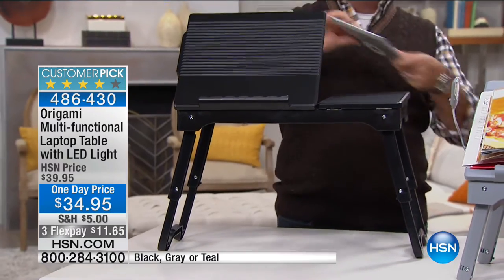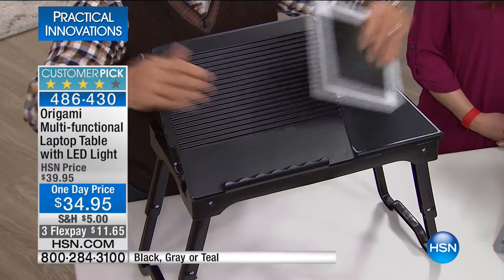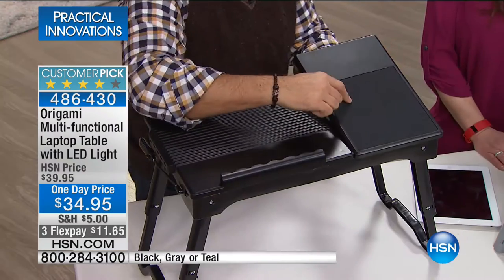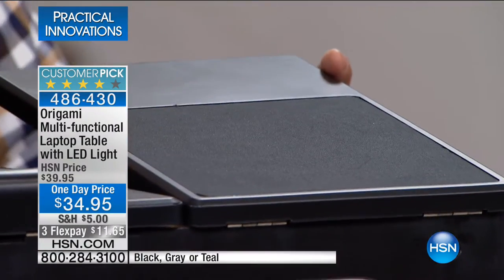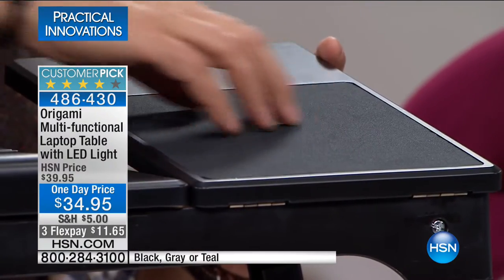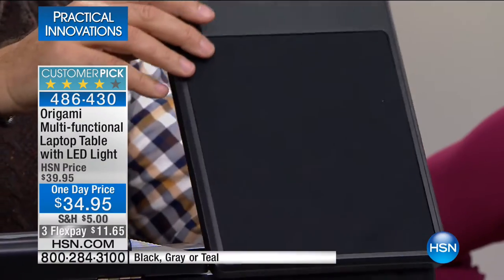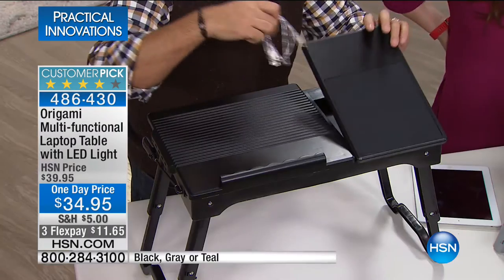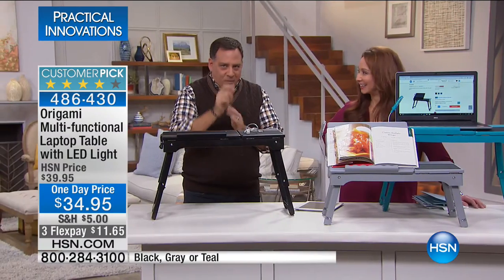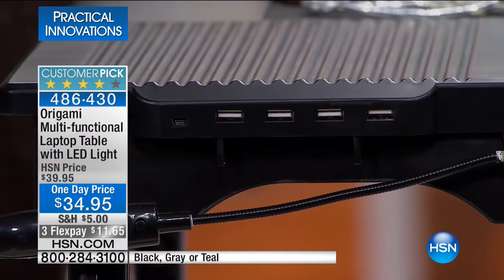It has a stopper right here, so if you want to put a tablet, a book, or something like that on there, it's not going to slide off. The other side actually has a mouse pad — and if you're a gamer, you've got to have a mouse pad so it will actually read the movements. This side goes into four different positions. Inside is a little storage compartment with a little secret — we give you a USB cable. Because there is a USB hub built into this.